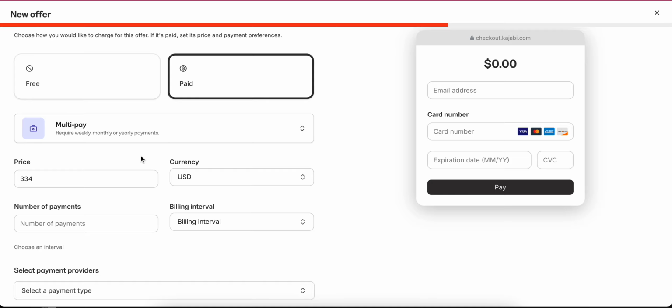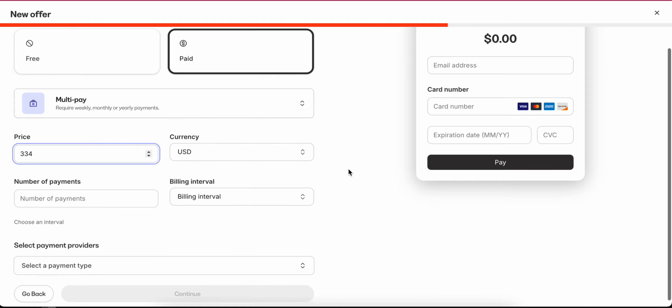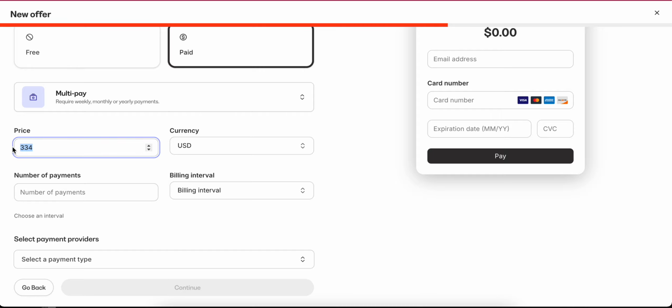Now, some people use different strategies where they would do $400 so that you're getting $1,200 in total because they're on a payment plan. In my business, I charge the exact same regardless if it's a one-time payment or a multi-pay plan. Now, that strategy is up to you and what your audience wants, what works best for them. For me, I feel good about this, and so this is how I do it for my business. But you're welcome to pick the price that feels good.